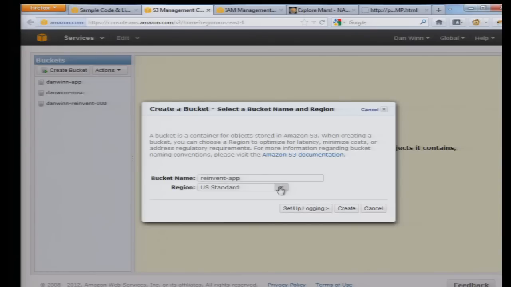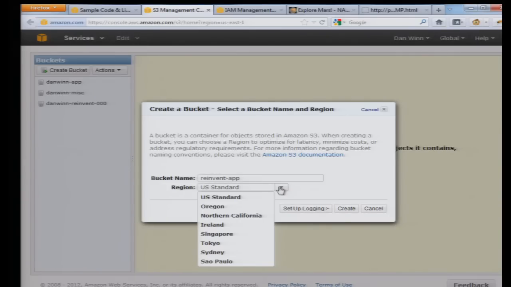And then the next question we are prompted with is a choice of region. So AWS has clusters of facilities in different regions all over the world. And there are roughly 3 reasons to pick a region. One is regulatory compliance. So for instance, if you are building an application in the EU and you're storing customer data, you're required by law to keep that data in the EU. So you can use our EU region in Ireland. There are other regulations that might require you to use other regions.